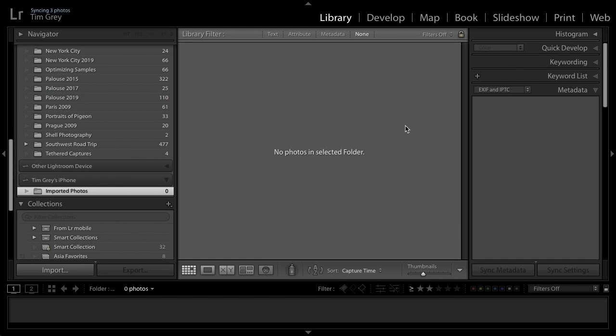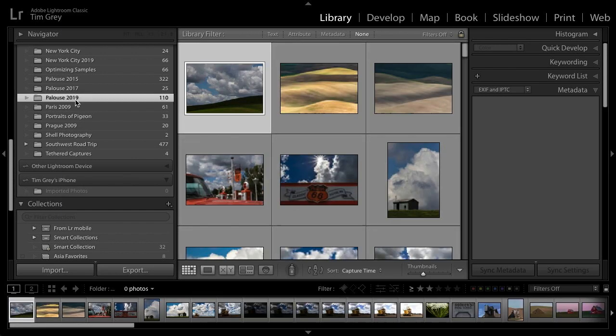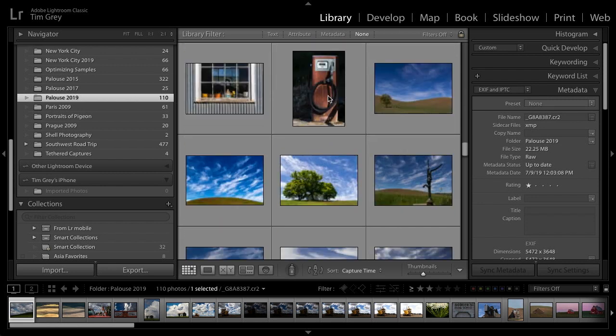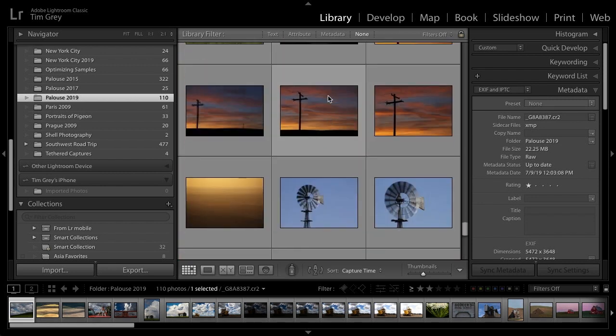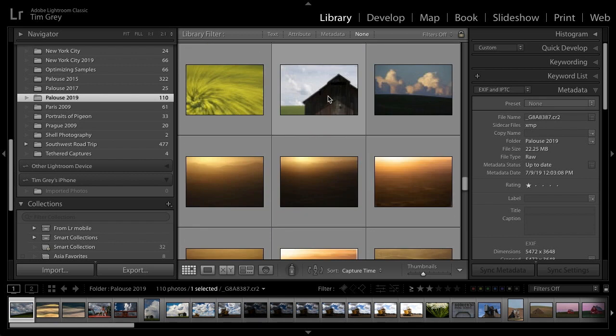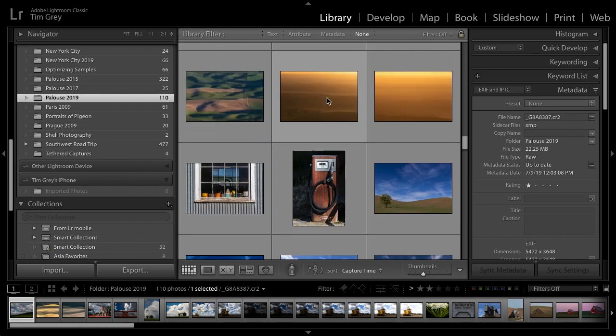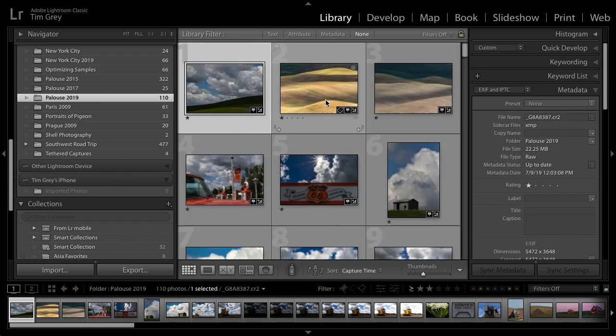In theory, those pictures that I took with my keyboard should also show up in this location. Obviously, they haven't yet, but hopefully they will. But then I could go into my folder here, and somewhere in here I would find those photos that I just moved into the new location. So that's how we can actually take photos that were captured in Lightroom on our mobile device and get them into what you might say is our normal workflow.